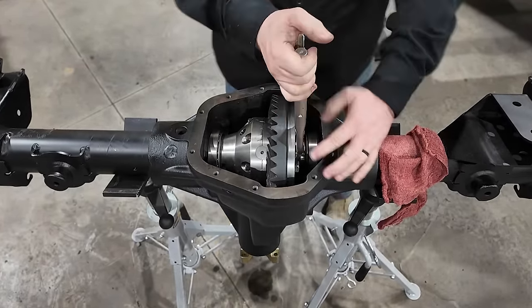Then I started adding shims on the pinion side of the carrier between the bearing and the housing, just extra shims that I had laying around. Basically dropped them in there until the ring gear was close enough to the pinion that I ended up with the required backlash that I need, between 6 and 10 thousandths of an inch.